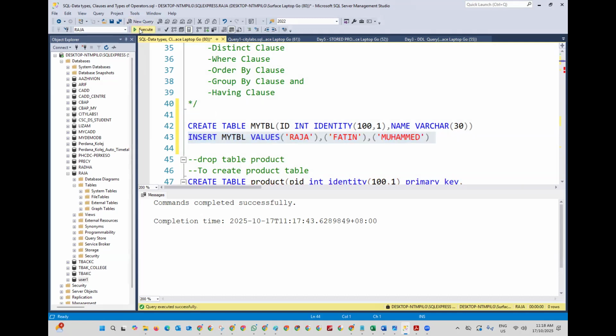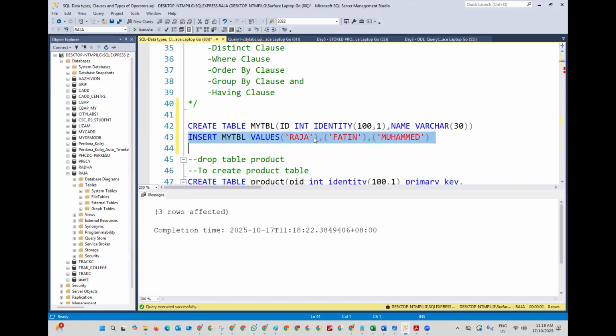I am inserting the names only, not ID. So this identity clause automatically inserts the numbers in the particular column. An automatic sequential number is created on the ID whenever a new record is inserted.